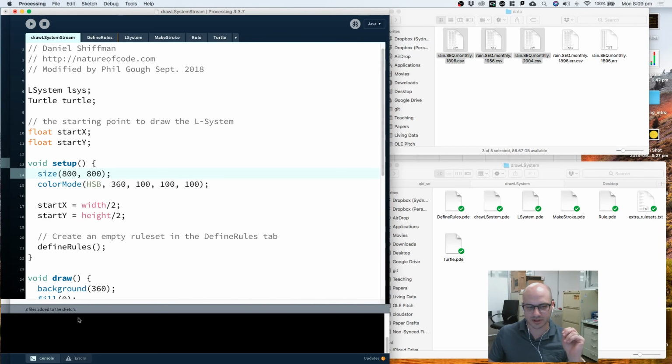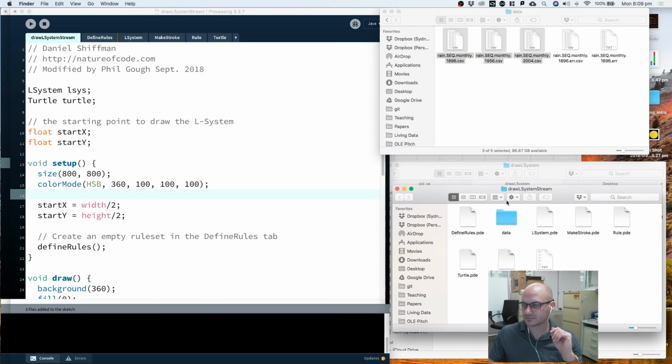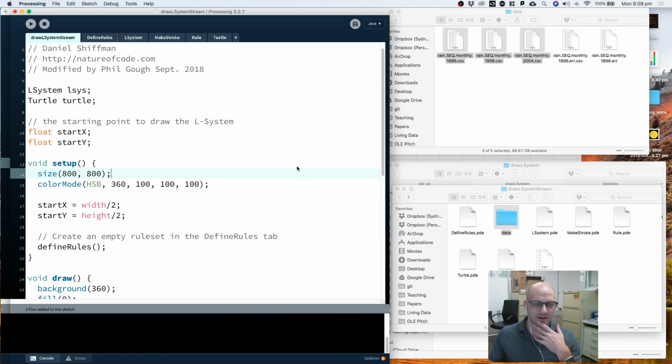So down the bottom here it says 3 files added to the sketch, so that's confirming those have been added. I can press Command K and there's my files down here, and this is this copy, and I've got these 3 data files inside a data folder. So processing will be able to find them.